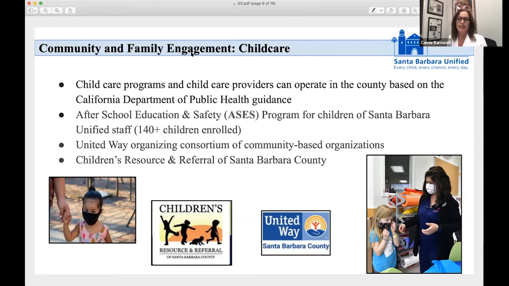Secondly, it's not on the slide, but I had it as an afterthought that I realized I wanted to mention this partnership that's been ongoing and longstanding and super critical to the district with the Santa Barbara Education Foundation. Margie Yavi and her team are assisting us with a kind of a wish list campaign where they will be matching donations to needs that are identified by teachers or families, student needs that can help alleviate some of the pressures and just enhance distance learning. So you'll be hearing more about that.